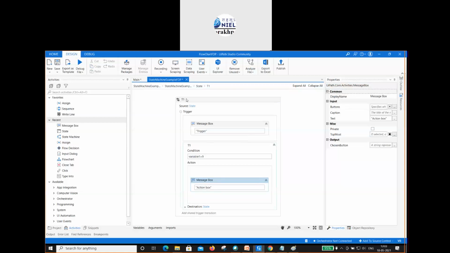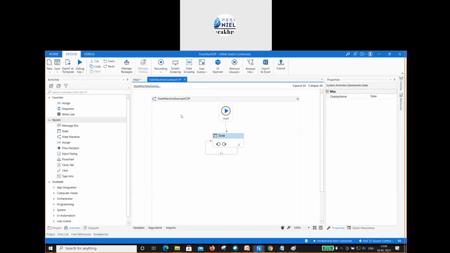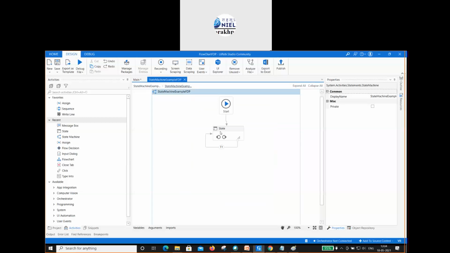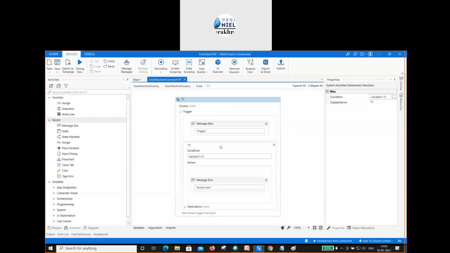So how will the execution start and how will it be executed? Simply save this file. Execution starts from here, checks for the state, goes through the entry level, and now jumps to this condition, means this transition state.